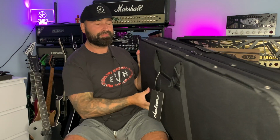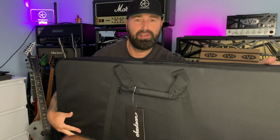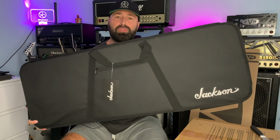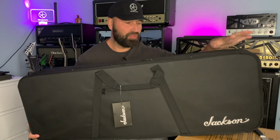So basically, if you are a gigging musician and you get in a car with your bandmates and you're not slotting or squeezing or shoving stuff in the back of a van like a touring band, then you would get away with this case, and this case would do just fine. Backseat of a car type of thing, I would definitely trust this case.